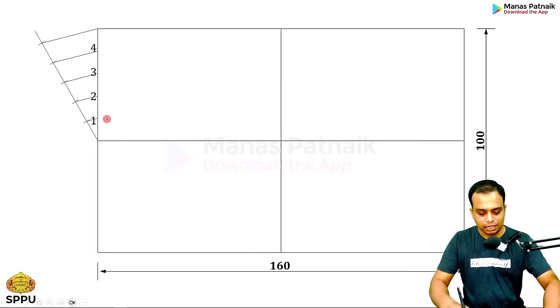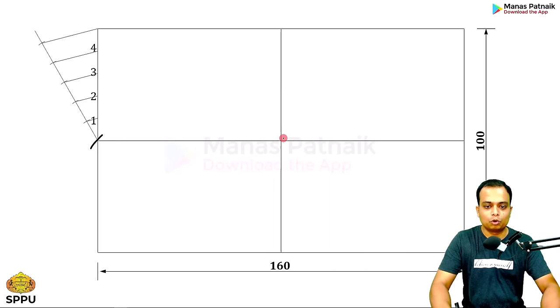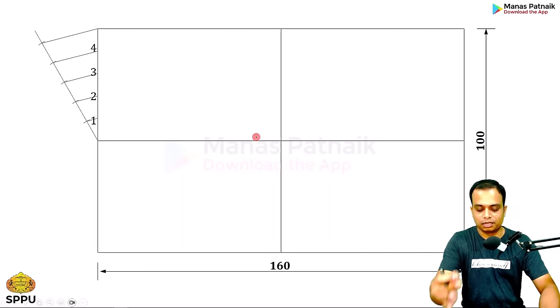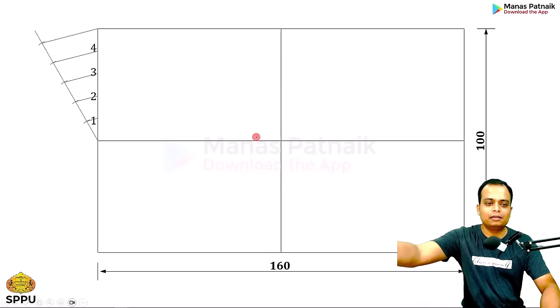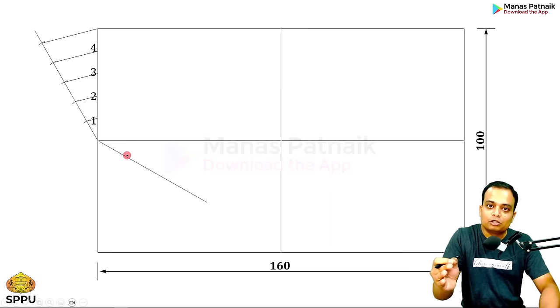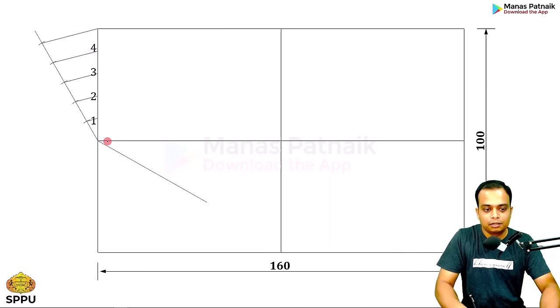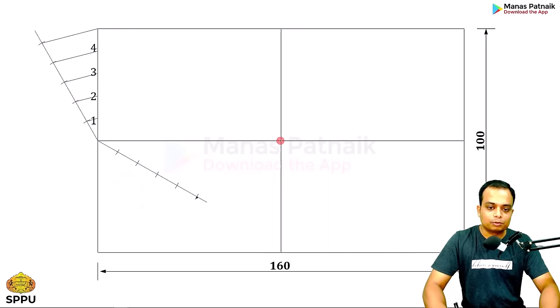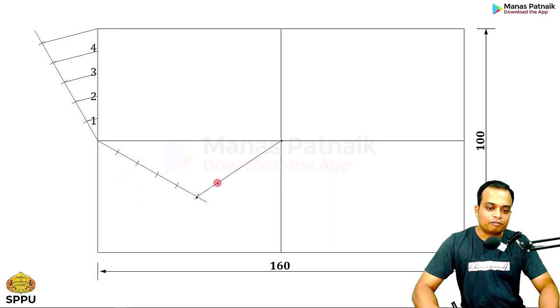Done, sir. Very easy. In the same fashion, you have to divide this portion of this quarter also into 5 equal parts. The process is same. Draw a line, any angle, any length, but you need to mark points at a distance of 10 millimeters. 1, 2, 3, 4, 5. Fifth point with this point. Draw. Keep your drafter like this.